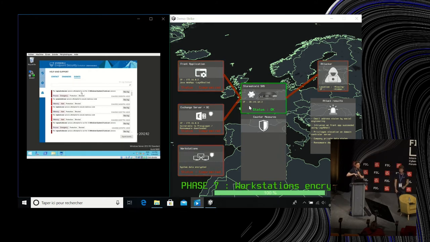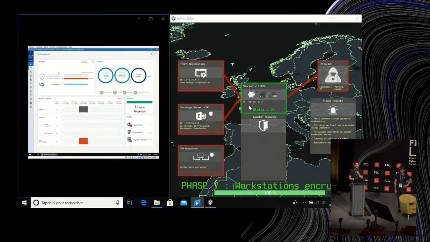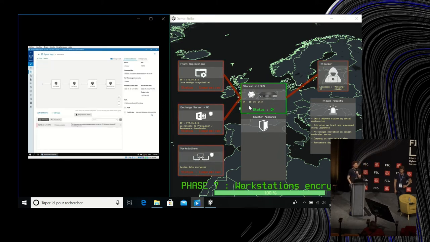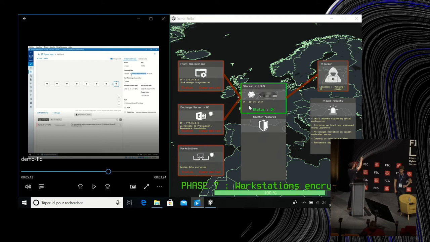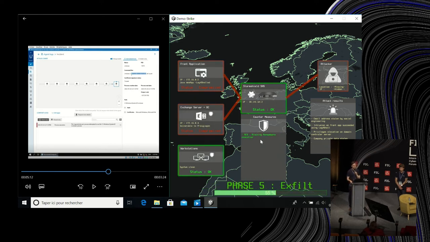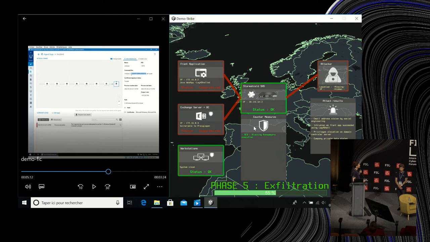Then on the administrator machine, this is what they're going to see on their screen. These are the details of the attack, the whole cascade of the different processes, and what has been blocked. On the upper part, what has been selected is that our system has, of course, detected the malicious activity. It has been blocked. So this is the first countermeasure to avoid the action of this ransomware. This is the first thing. The attacker is pushed back.